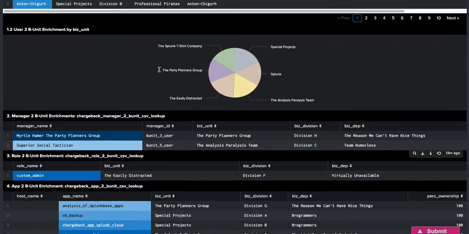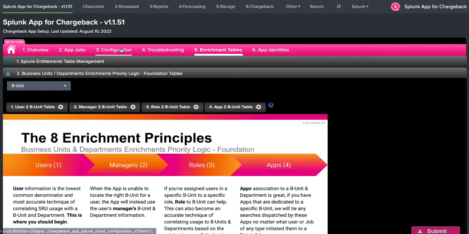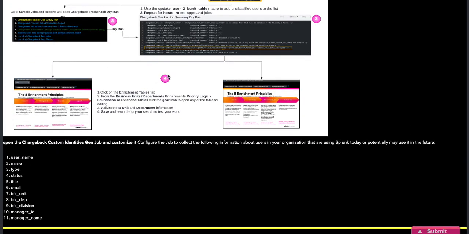In review, if we go back now to the configuration tab and look at where we're at with the diagram, we used this step here, ran the macro to populate apps or users in the respective table. We opened these tables, adjusted the business unit and department information, and saved them.